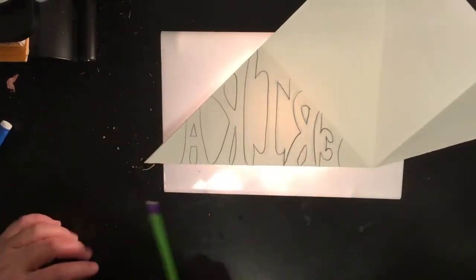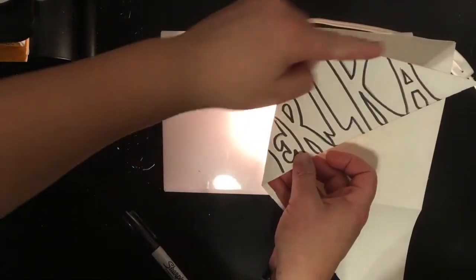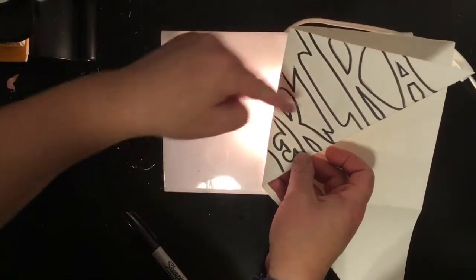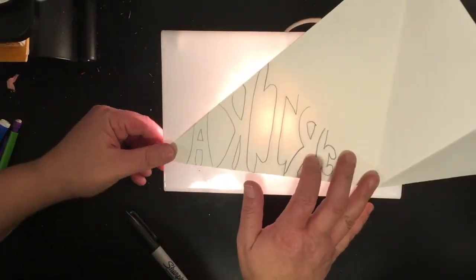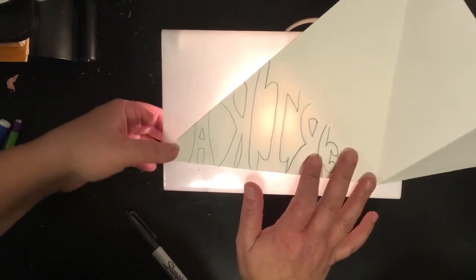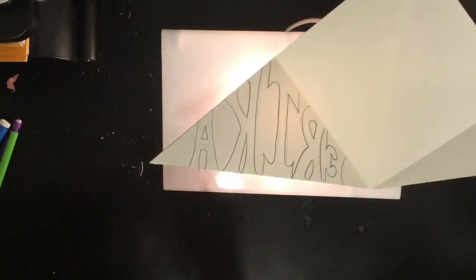Once you have traced it in pencil, now notice when you turn it over, you can see your name, right? It looks like your name. You can read your name. It will be backwards on the other side of the paper because we traced it backwards. So it is supposed to look funny. You're not really supposed to be able to read your name unless you're good at reading backwards, and some people are.